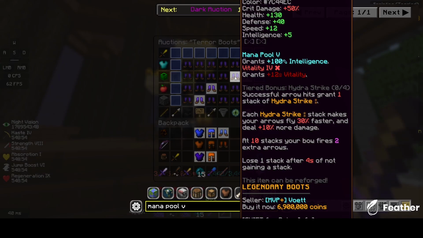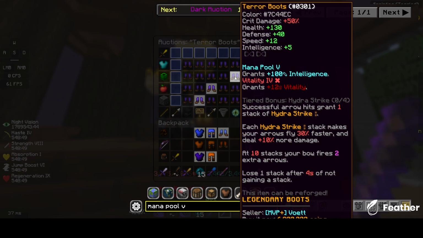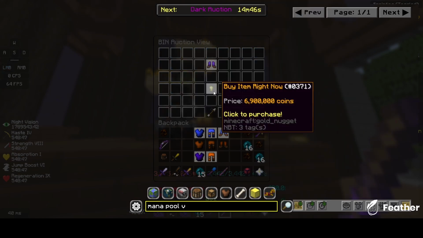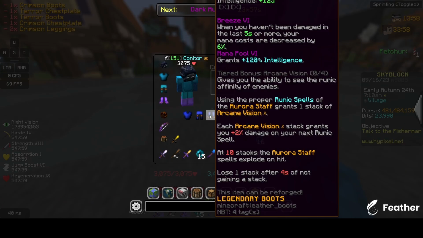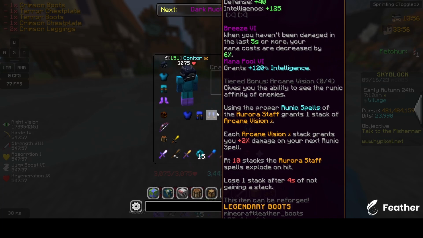And here we go. The last piece. I'm definitely not going for 7-7 attributes. Pair of boots. Mana Pool 5 for 6.9 mil. Let's just go for it. And there we go, finally, 6-6 attributes on all of this.